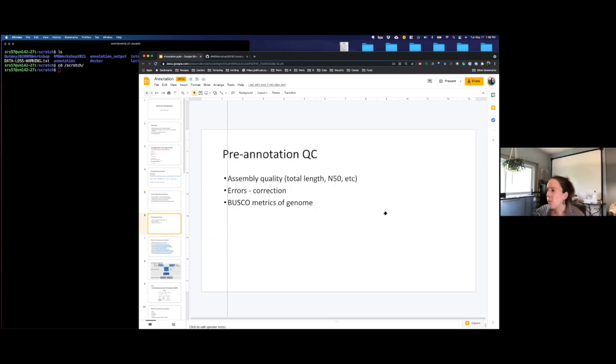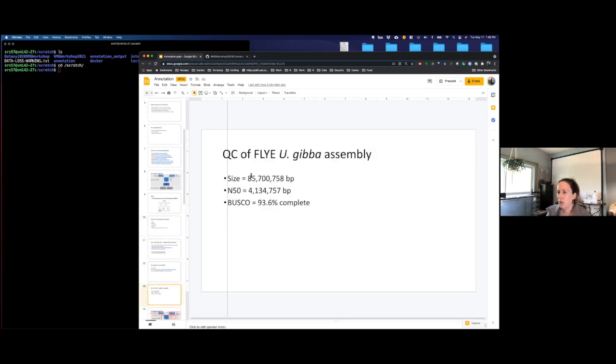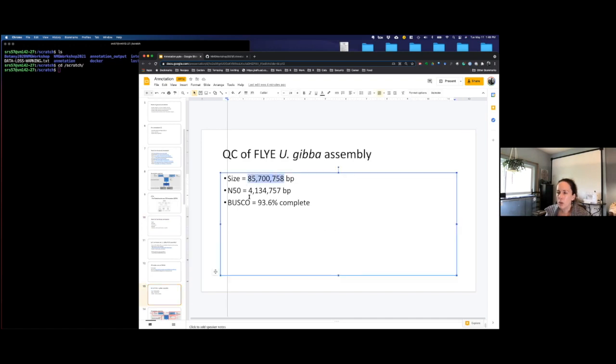Okay. So whenever you did your genome assembly with Jacob, the first thing you usually want to do is look at the total length of your assembly. I think Jacob gave me those numbers. For some reason, my slides don't make a whole lot of sense here. But this was the length of one of the assemblies, I think the fly polished assembly. This size you want to be pretty close to the expected genome size of your organism. If you remember, Fei Wei talked about some ways that you can get an idea of what the size might be for your organism of interest.